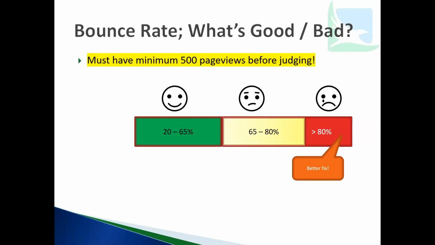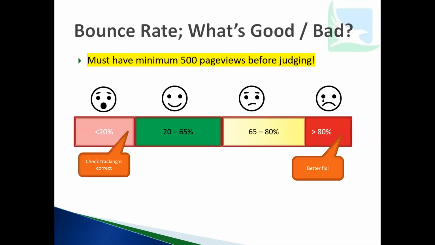So when your bounce rate is above 80%, when it's acceptable to have a high bounce rate is things like your contact us page. People are usually looking for your phone number or your address, and then they leave the website. So they take that information and they go. You may have a page where you've just got a video on it. You want people to look at it, and then they leave. And that's okay. So remember the purpose of the page before you judge the high bounce rate.